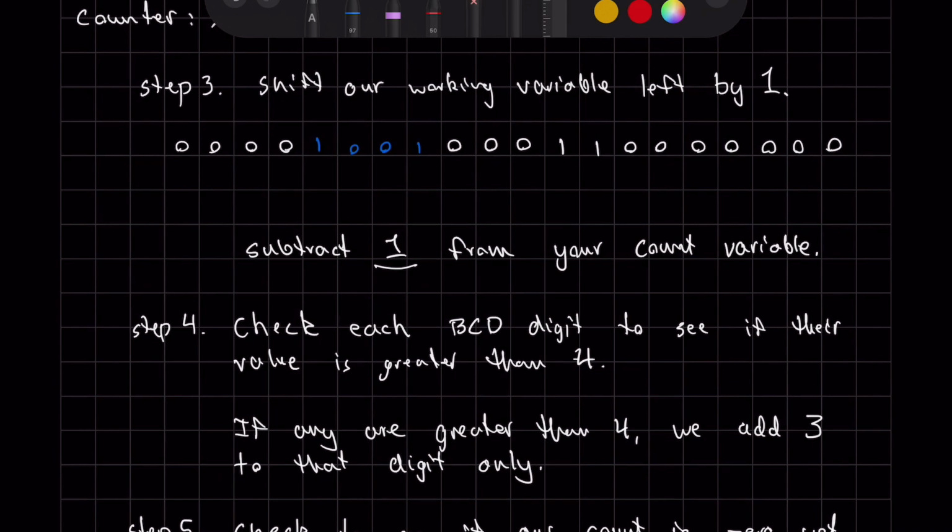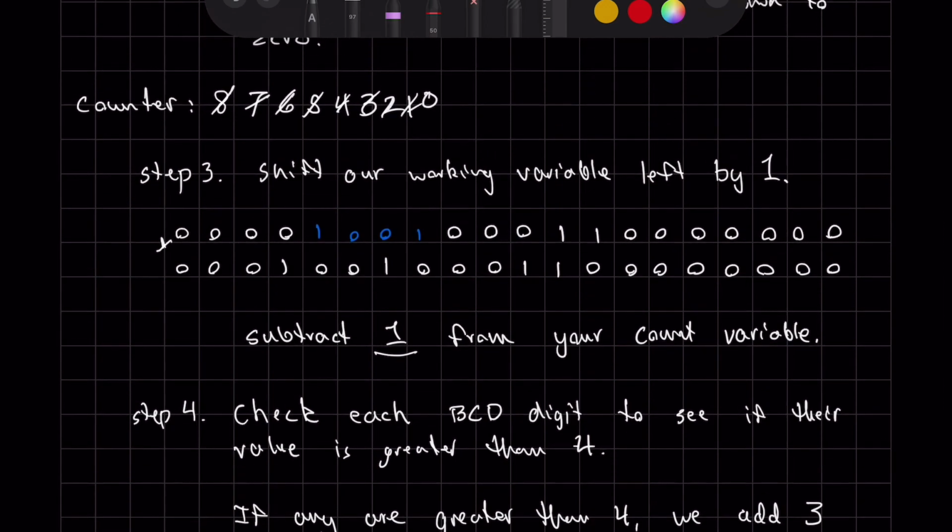Start shifting. So it goes away. Are zeros. All right. Subtract 1, 0.